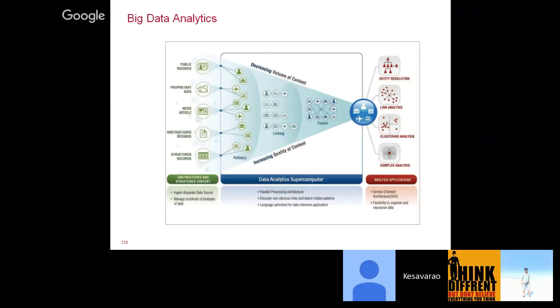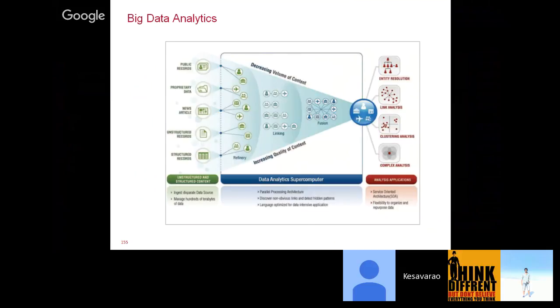But as you move through the flow in the pipeline, the volume of the content will be decreasing and the quality of the content will be increasing, because during the flow of this data pipeline, you're refining it, you're linking it, you're creating relationships or interlinking, and then fusion, you're mixing things, integrating things. With all that, it gives you really quality content with a very small set of summary finally. That's what is really useful for business.